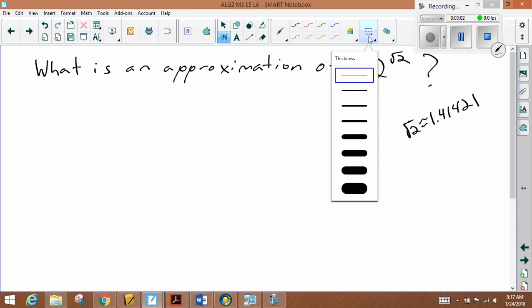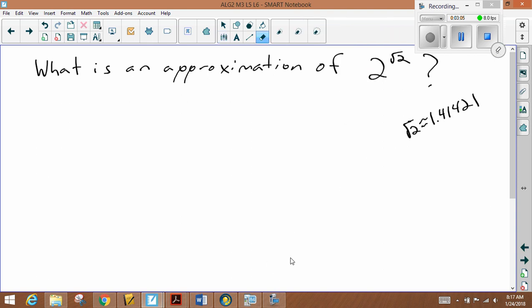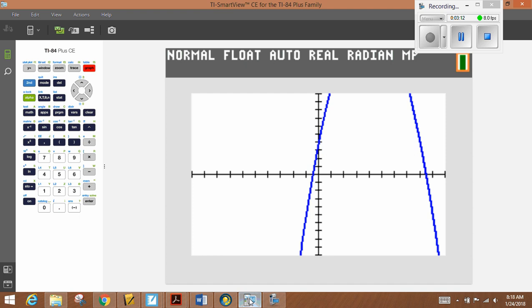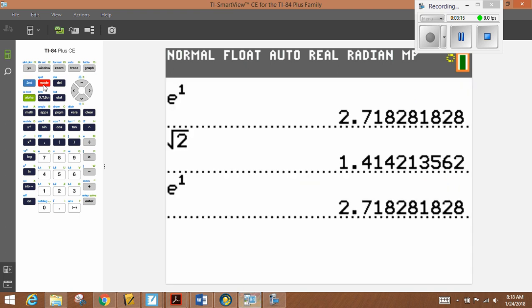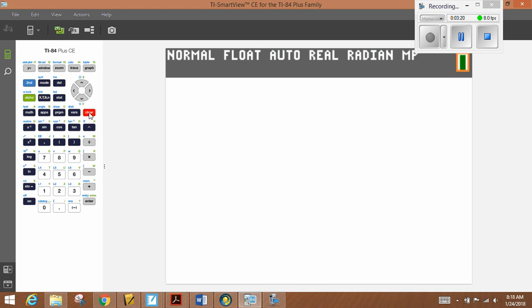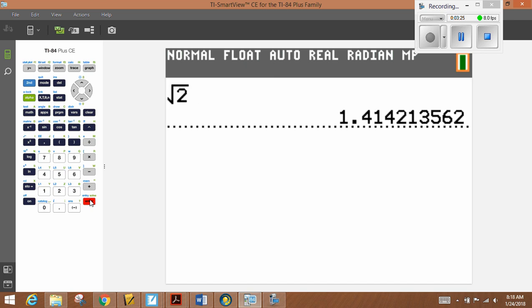All right. So first thing, we know if we put this in our calculator, we can do that. Let's go ahead and do it. We can put the square root of 2 in there, and it's going to give me an approximate value. It's approximate because it's rounded no matter what. The only value that you can get for that is a rounded value, because you can't really go on forever and ever.